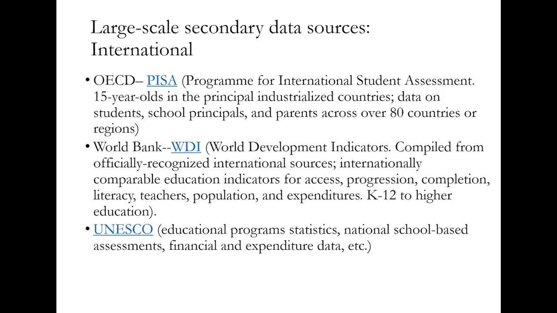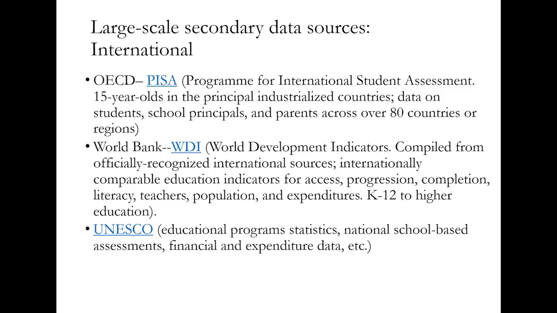At the country level, the World Bank has World Development Indicators. It's compiled from officially recognized international sources, and it has information across different countries on education access, progression, completion, literacy, teachers, and expenditures. It covers education from K-12 to higher education. If you are interested in using some educational statistics across different countries, then the UNESCO database would be very helpful.